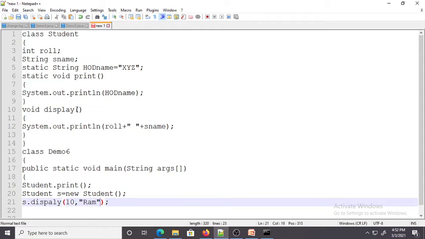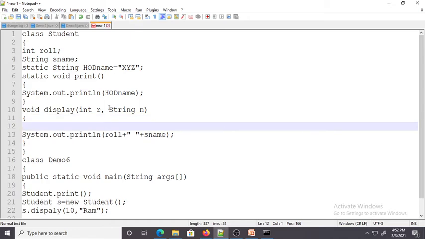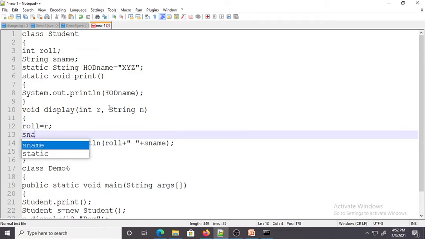For getting these values I have to use some variables here also: for roll number I'll use int r, and for name of student I'll use String n. Whatever values go into r and n will be stored into the class variables, roll equals r and s name equals n.